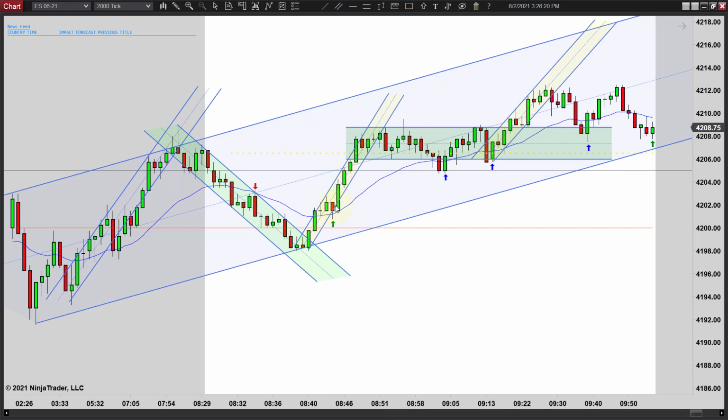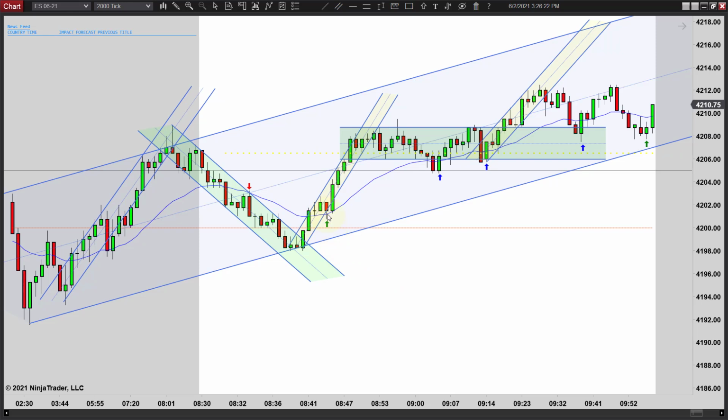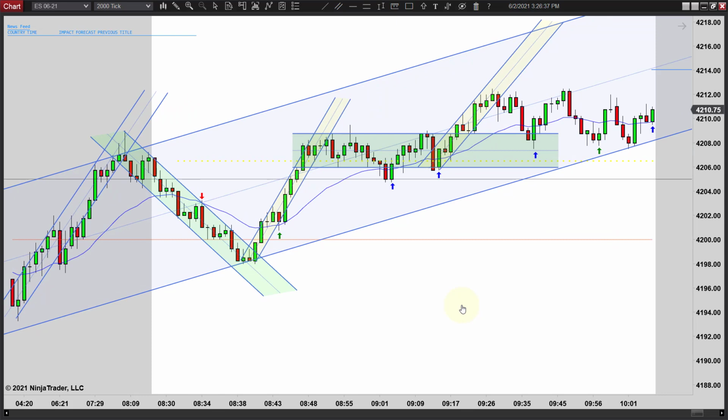I like this one. It's not perfect, and that's why I marked it green. But if it turns up there, it's probably going to trap some shorts, and some of these guys who got short coming down through here are going to have to exit. And that's what happens. You can see how quickly that rockets up. That gives you all the information you need to know that, yeah, that's probably a trap.